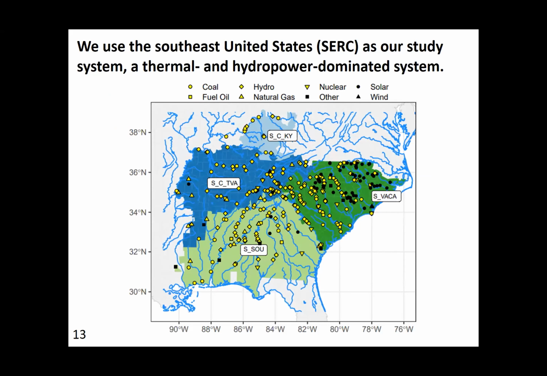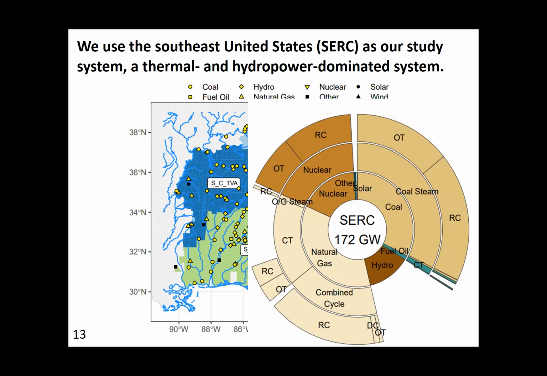All right, so we're going to stick to the eastern part of the continent, go downwards to the southeast United States, the SERC region, for those of you who love your NERC regions. We're going to subdivide it into 4 different areas: Tennessee, Kentucky, northern and southern Carolina, and then we've got the south there, Georgia, Mississippi, Alabama. And you can see this system is very heavily dominated by hydropower and by thermal power plants, coal, gas, and nuclear. And we've got a little chart for you here showing roughly a third gas, a third coal, and a third nuclear plus hydro. Very little renewables in this region as of 2017 when we took this data, roughly.